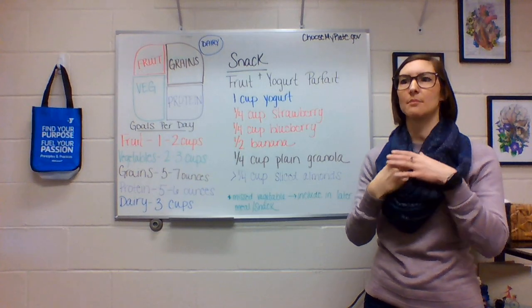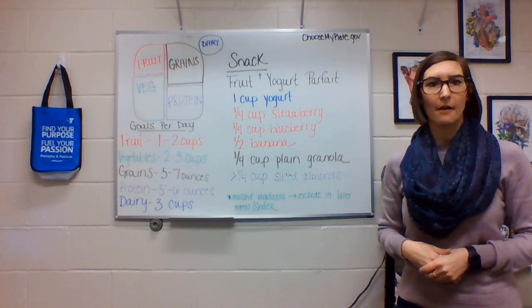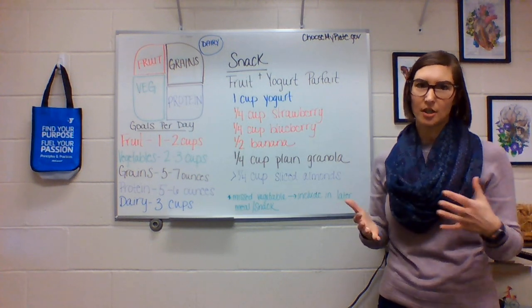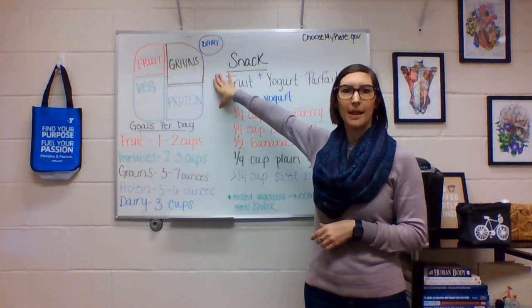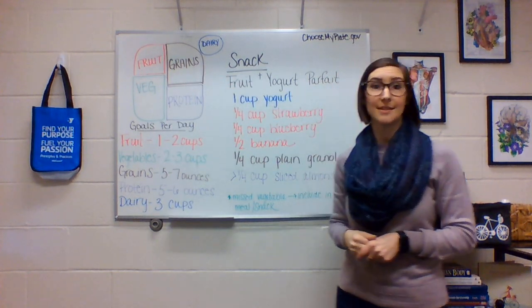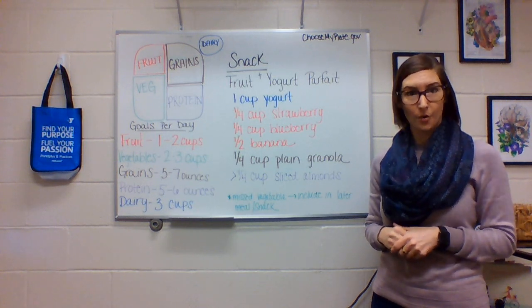My calorie count is going to be different than your calorie count. Week to week, it might change based on how active, how inactive you are. So talking about calories in general is pretty challenging because we're all different. But taking these ranges and thinking about your MyPlate and getting the most food groups that you can in each meal is really going to set you up for success for reaching your health and wellness goals.